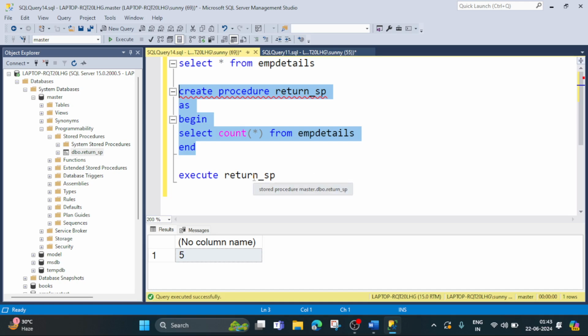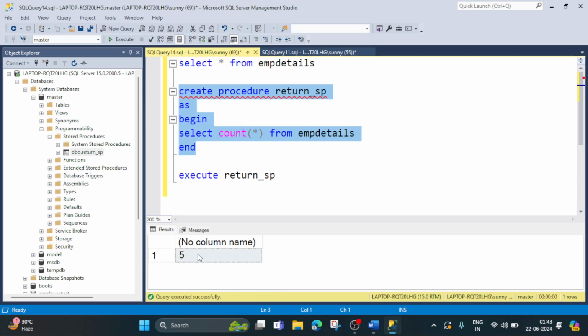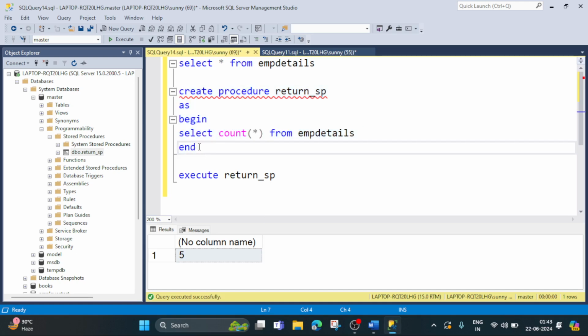Now let's suppose we have to store this return in some variable. And to achieve this, what we can do? We can use return parameter, because we have seen in the first point, it is used to return an integer value. If you check here, this is an integer value from the stored procedure, and this is our procedure.